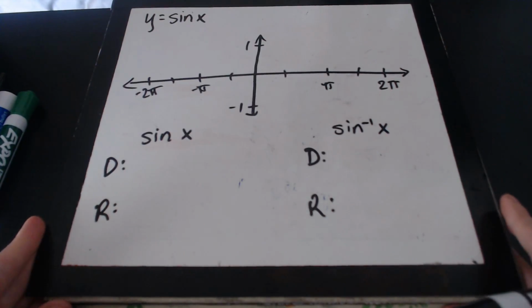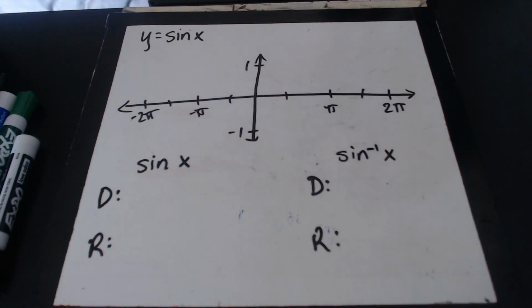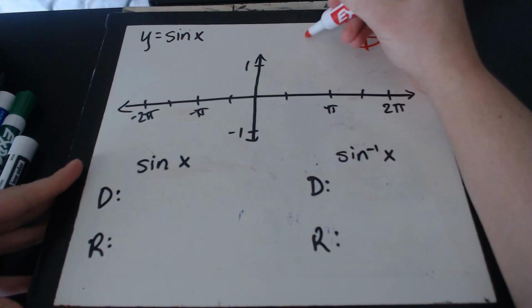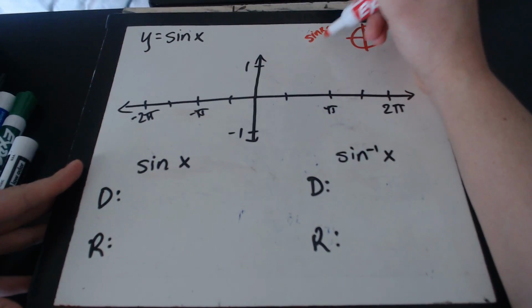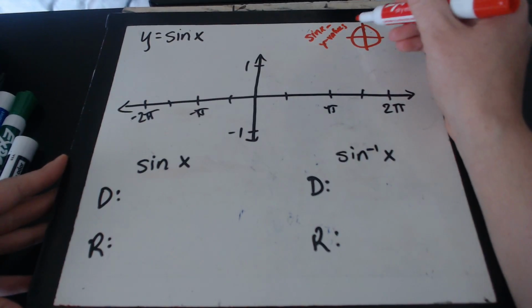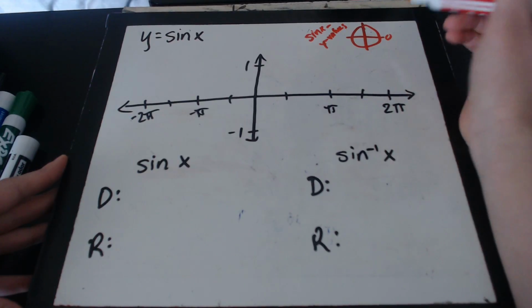Okay, so let's talk about sine of x. Okay, so in order to understand how an inverse trig function works, we need to look at the entire function of sine from -2 pi to 2 pi. So remember when we're going around the unit circle, what we want to keep in mind is sine is the y values, okay, of all of these points. And so we want to hit those major 4 as we go around. So remember 0, pi over 2, pi, 3 pi over 2, 2 pi, okay?